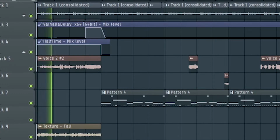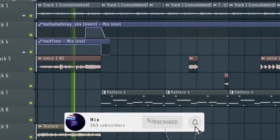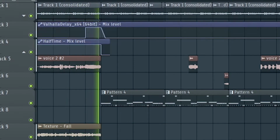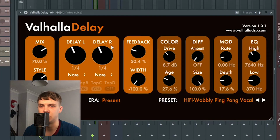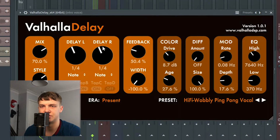Then for the intro I just added the plain vocals with the sample that was half timed, and then I used a delay on the vocals like this. And why I added that delay is because it gives it a nice expanded build up for a drop. And then with that just literally EQ, then I used this Valhalla mix, 70% mix on this delay just to give it that nice drop.